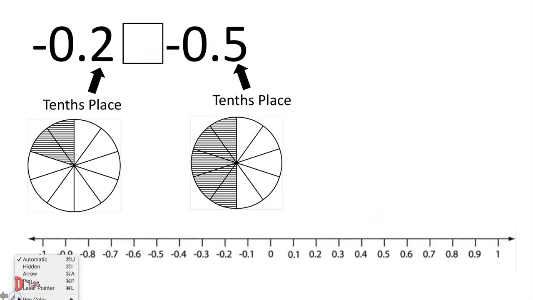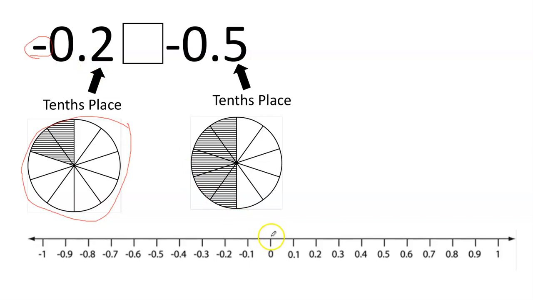Okay, but now we're changing these so that they're negative values. So now what I want you to do is think about the fact that this is a smaller amount, so it's now a smaller negative amount. So it's not going to be as far to the left, it's actually closer to 0. So now that value, since it's negative, is larger than negative 0.5, because negative 0.5 is further to the left, and the further to the left you go, the smaller the numbers become. So now, negative 0.2, that value on the left, is now larger than the negative 0.5, the value on the right.